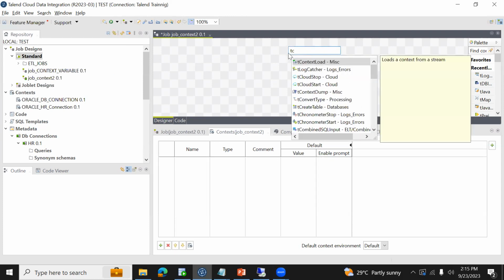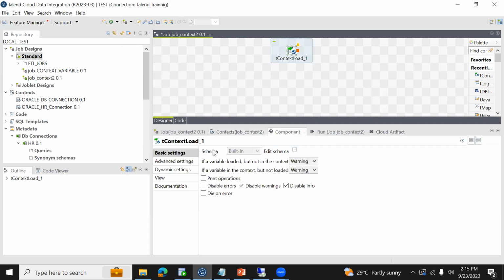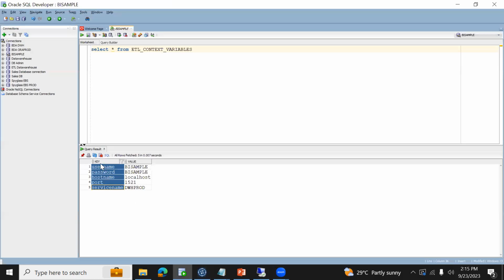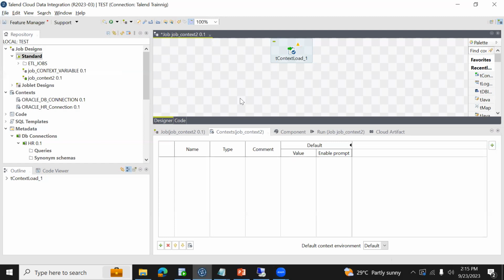So I'm using tContextLoad. Now, if you see, this tContextLoad is empty, it doesn't have anything. Then how can I pass my parameters to this tContext? Either the way is using the key and value approach and using a file. Basically, you can allocate in two ways, either at table level or at file level. I don't want to do implicit, I want to do it at ETL job level.